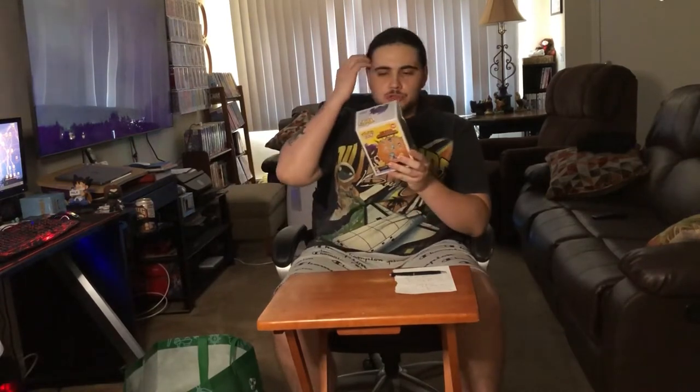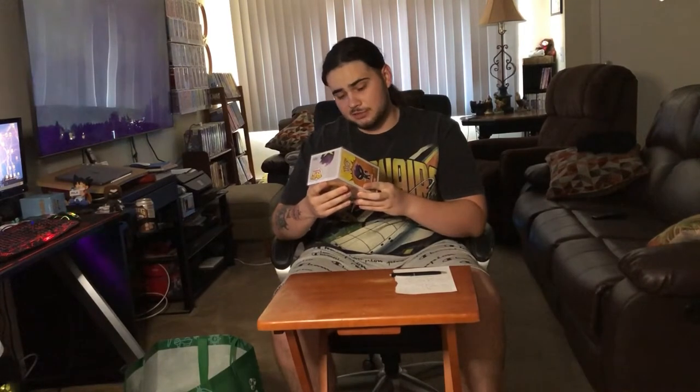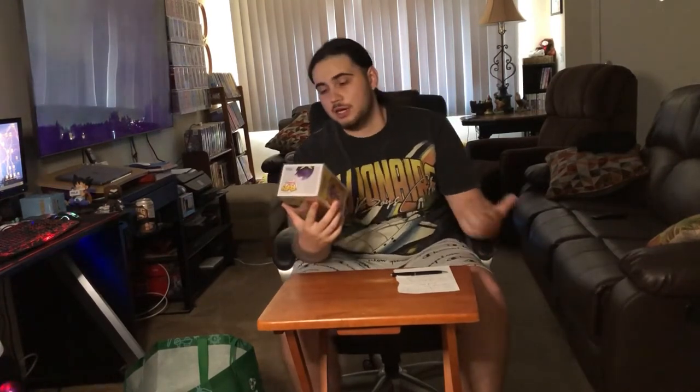Now let's move into the pops I got at the store. The first one was actually at Target — I'm talking about My Hero Academia. I don't really watch it too much; I kind of tried it out but haven't given it enough time. I'm still on like season one or two. My girlfriend's finished it — she loves it. I'm talking about Kurogiri. I don't even know how to pronounce his name, but I saw him at Target and thought he looked pretty sick. $12 retail — I had to get him. According to the Funko app, he's worth $19, and he's still sold at Target, but I only saw two left, so I wasn't going to let him sit there.